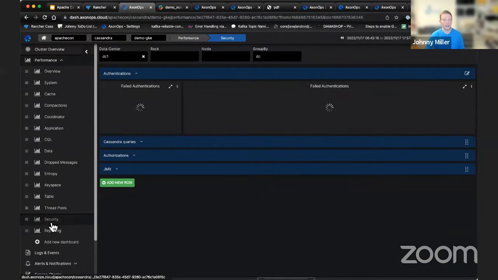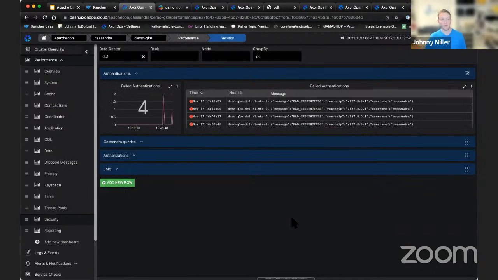And security. We have specific dashboards for detecting the standard things you might want to know around security, such as failed authentications. This is what I was showing you earlier on. This is how you would trigger, for example, an alert of someone failing to sign in. So we capture all of the information around failed authentications.